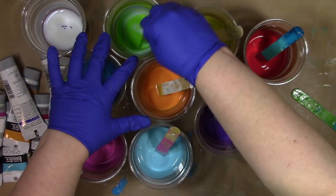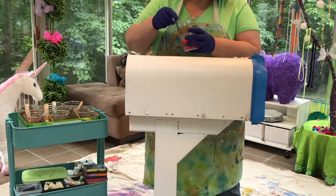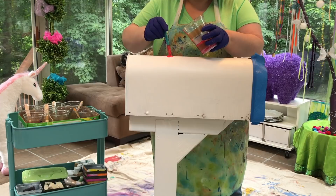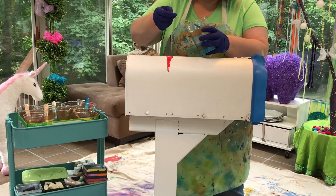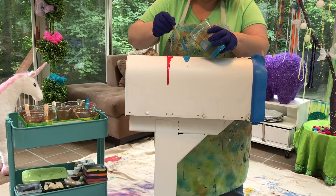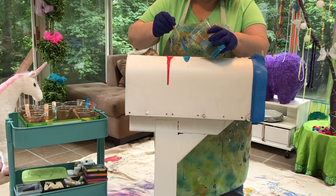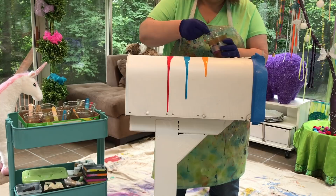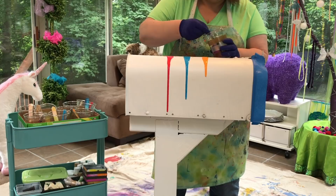Once the paint's all mixed up it's ready to start sending that rainbow onto the mailbox. Here is our very plain, very basic mailbox that we've had for eons, and I am simply putting some paint on and letting gravity pull it over the sides. Those sticks that I used to mix it up with are the same things I'm using to put the paint on there. You'll also notice that this mailbox is not outside at the moment — that's actually in one of the rooms of the house, because pouring medium takes a while to dry and if it's outside dust or leaves might get on it.